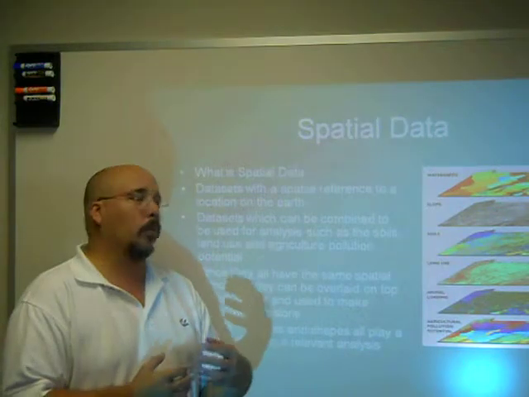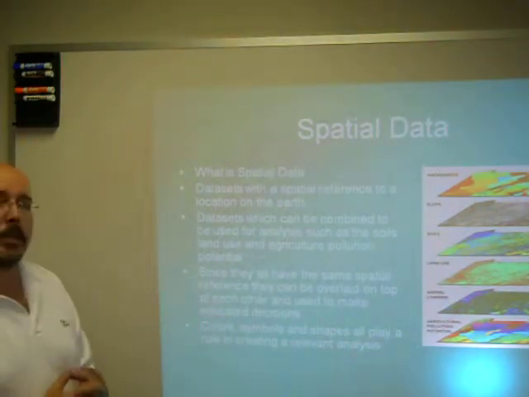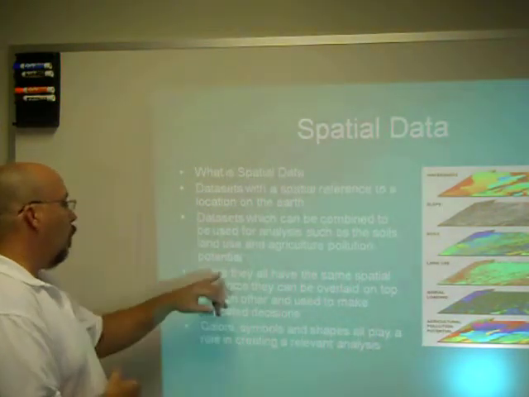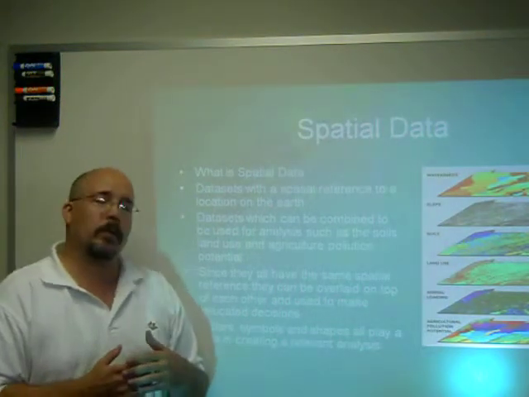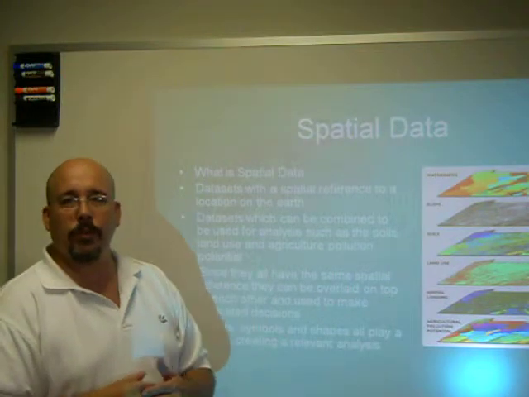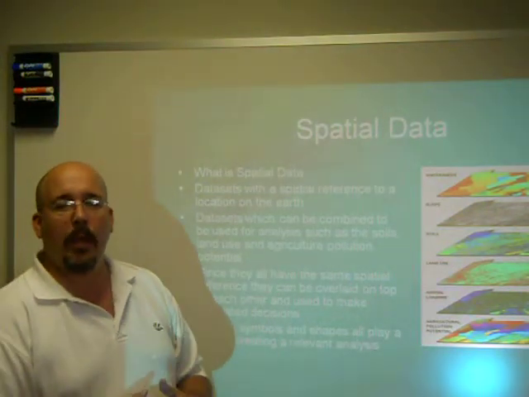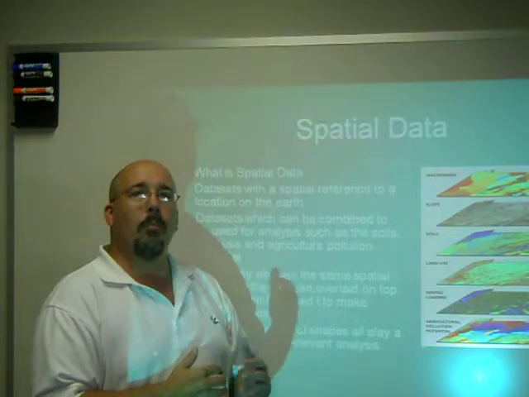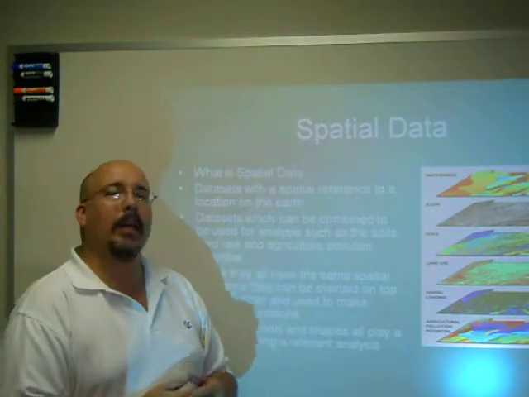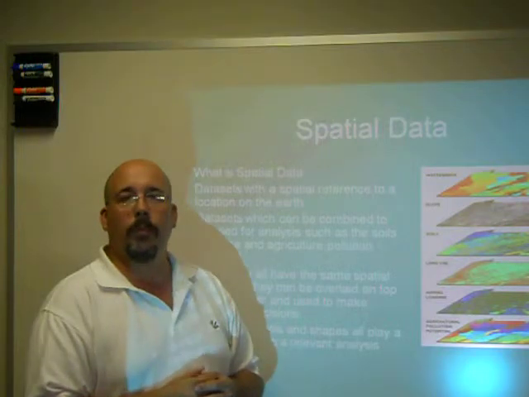Because this data is spatially referenced, we're able to overlay on top of each other this type of data, such as the poles, the distribution lines, and the consumers, and make educated guesses or educated decisions based on this data that we have collected and the attributes collected with them.